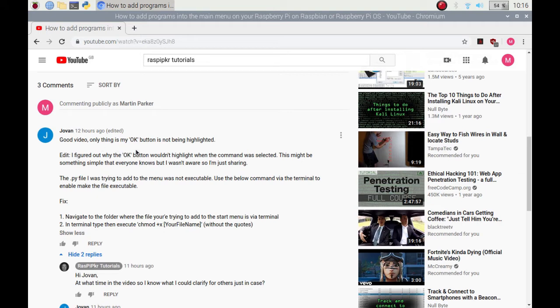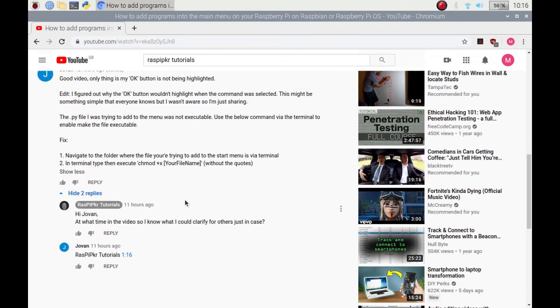Only thing is my OK button is not highlighted, and he's figured out how, but he's mentioned a way to actually fix it. You don't necessarily need to do the chmod to make it executable. In the video, the way that I did it, I was using an executable, but in this video I'm going to show you how you can do it without. So let's get to it.